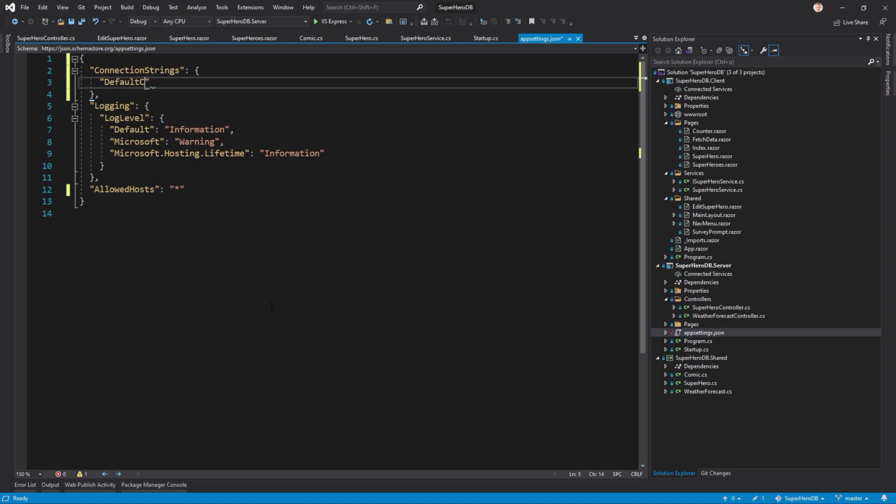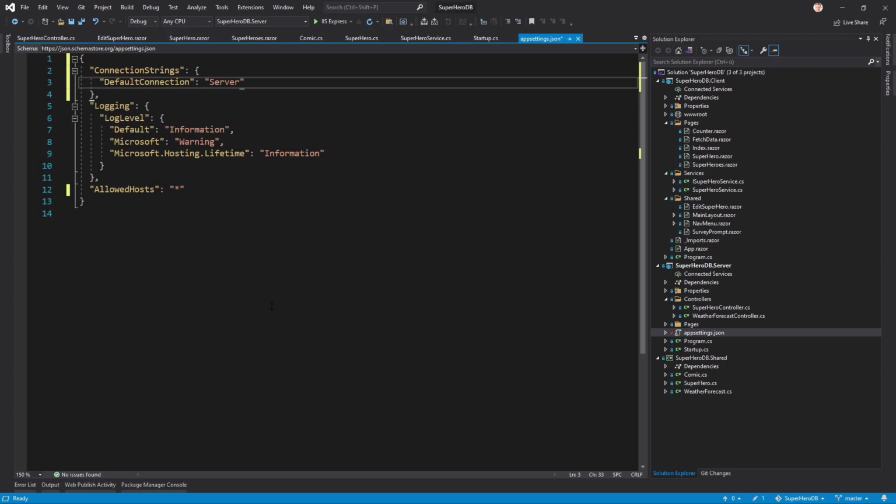In here we can enter any name we want, for instance DefaultConnection. And now this is the tricky part, it might be different in your case, but if you install SQL Server Express locally just to learn all this, then your connection string might look like this.